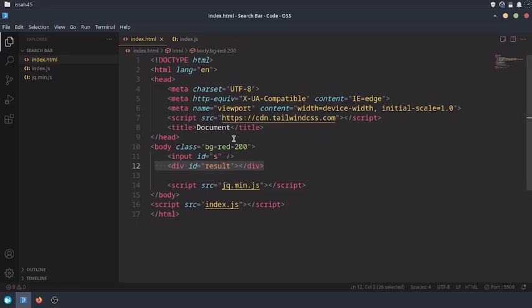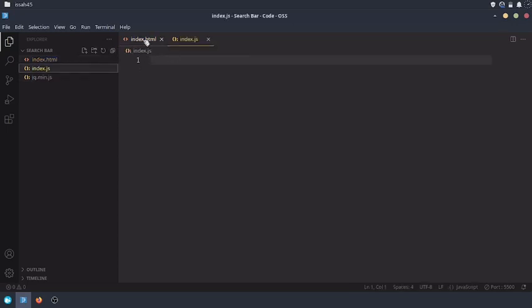So anyways, now go to your index.js and create an array.